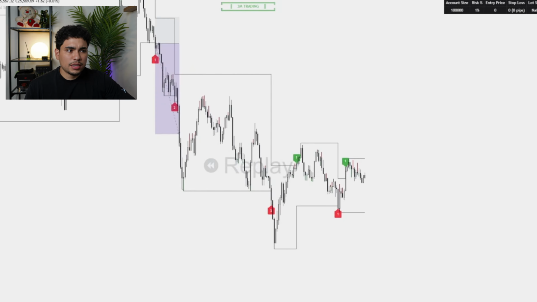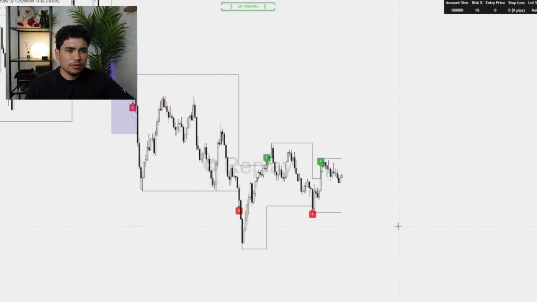Now I want you guys to see exactly why I don't enter every single break, even if it's following, let's say, the bearish bias. And you guys can see right here, we get the break, it comes back into our zone, but guess what, it doesn't give us the momentum. That's exactly why we use the sell stop orders instead of using a sell limit or just entering at the market price, because this happens, it just goes when there's no momentum. 90% of the time, like I said, it does not go our way.